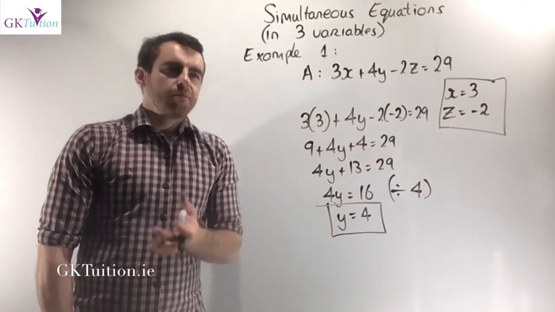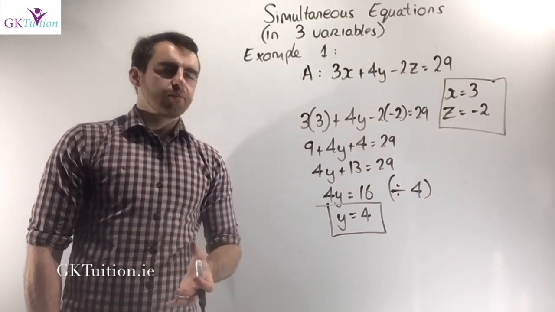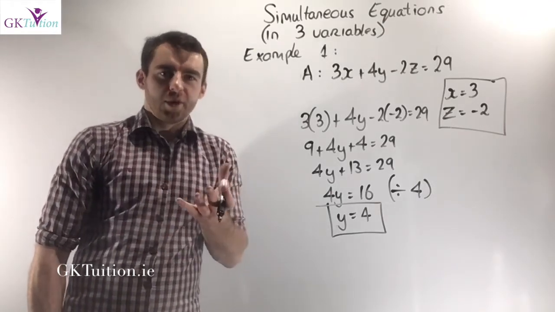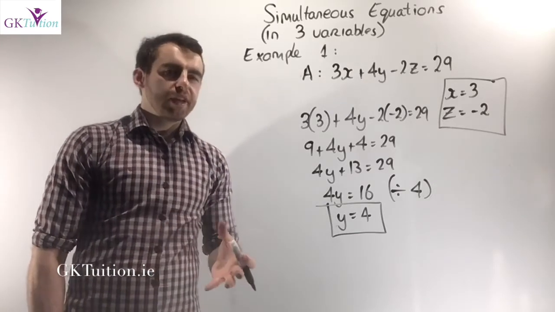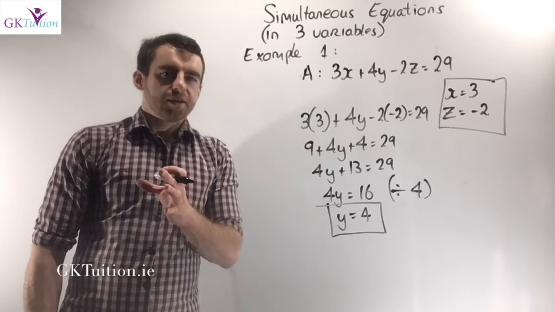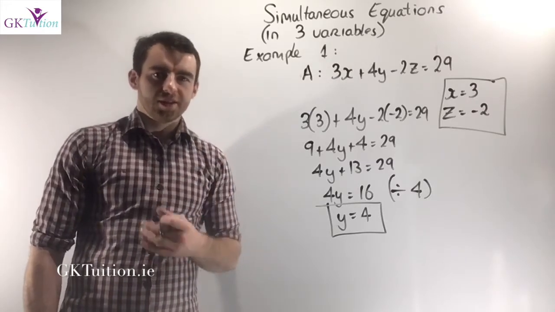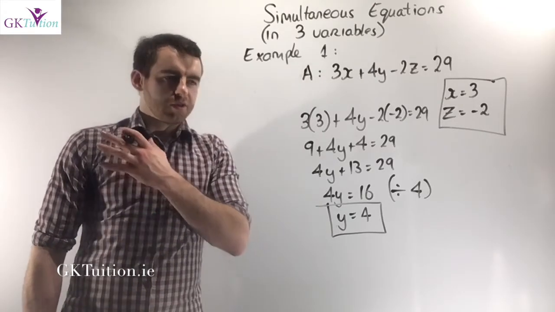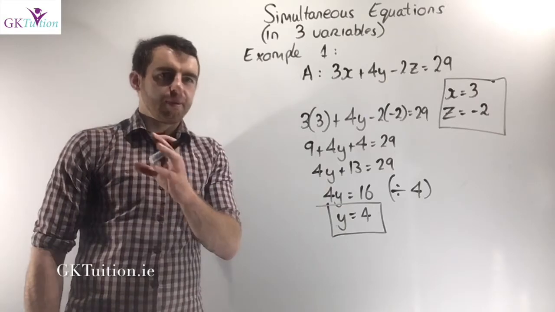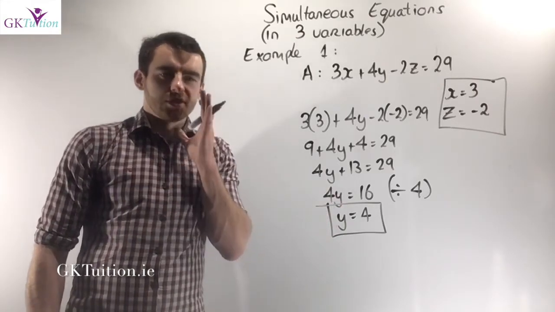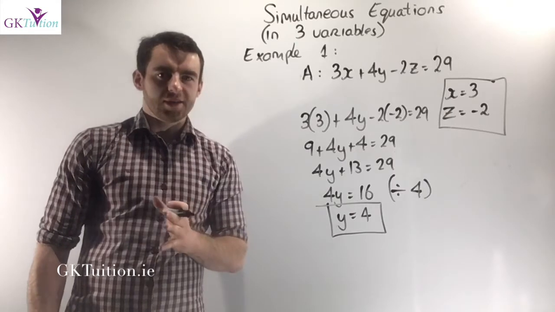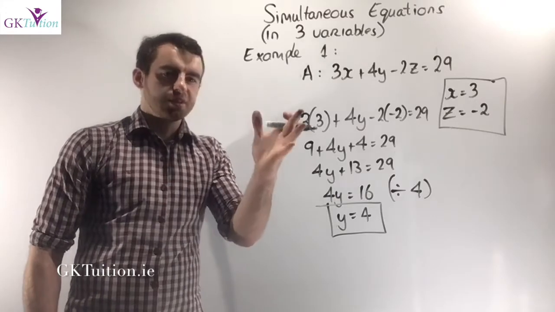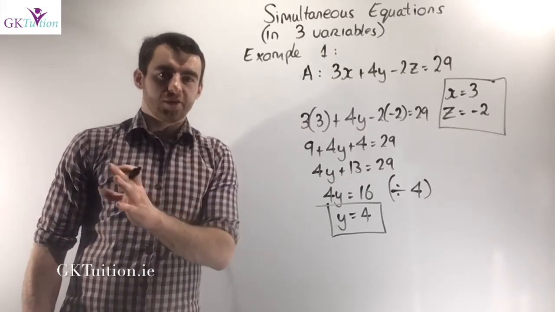So to be honest, I'm not really showing you anything new here. As far as I'm concerned, this is just a logical extrapolation of what you had to do at junior cert level. We're not really doing anything new at all. I feel that students who structure these questions well tend to get them right. Even if you fully understand what I'm after doing there, when I give these in exams, the stuff that I get back tends to be so messy. I think it's just important you structure it well. Label it as A, B, and C. Come up with two more equations. Do a simultaneous equation in two variables. And just keep it nice and clear for yourself as well as for your examiner.